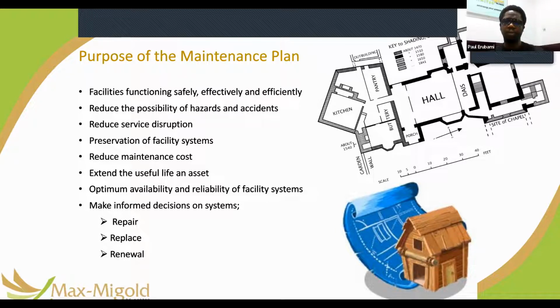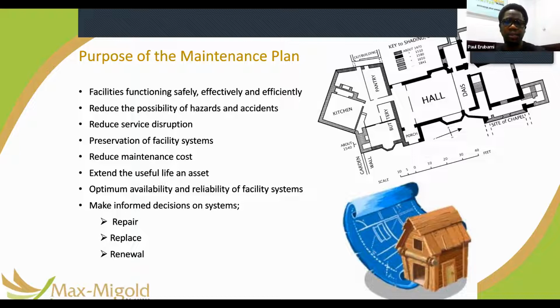You don't want to be pumping all of the money into an overhead line item like maintenance. Maintenance is often very huge on the bottom line in terms of profit and loss, and as such, the less you can spend, the better. If you spend too much on maintenance, you're not adding value. All right. So no matter how good you think you are, maintenance must be at a reasonable cost. And then extend the useful life of an asset. This is more like extend it to its useful life. If you can edit that, extend your asset to its useful life.